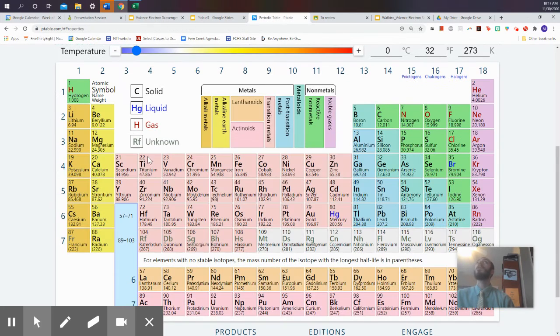If you want to use a periodic table like this, then you're going to have to remember that while these columns 1 and 2 have 1 and 2 valence electrons, this column, which is labeled 13 here, we can actually consider column 3A, and it's going to have 3 valence electrons. So 1, 2, 3, 4, 5, 6, 7, 8.